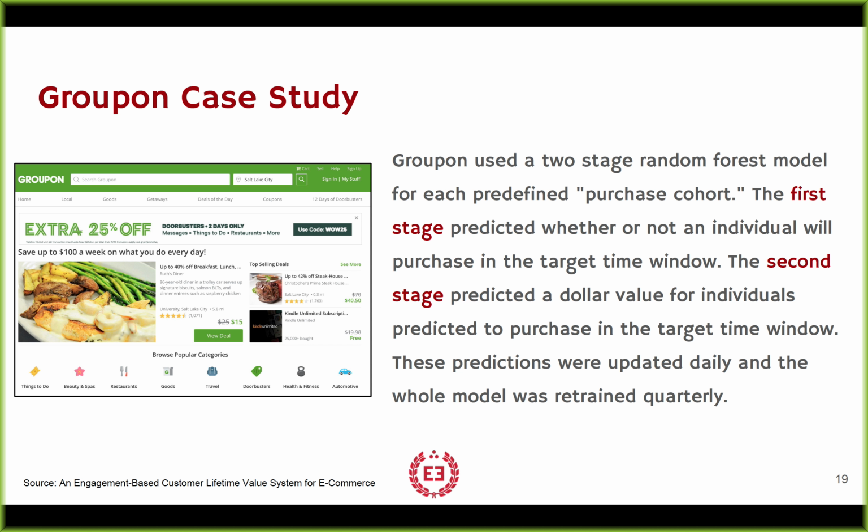And then they're taking that data and making new predictions on a daily basis, which means they have to run all that data through their model every night. And then every 90 days, every quarter, they're taking all the data from that and their historical data, and they're retraining a new model and doing the same thing.